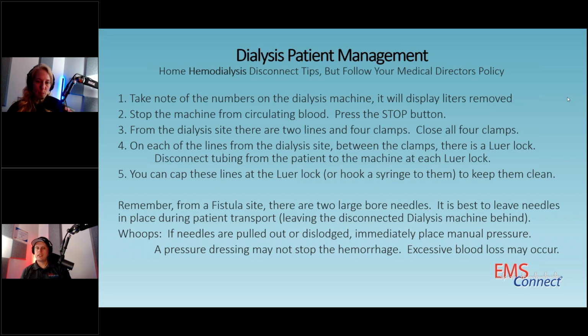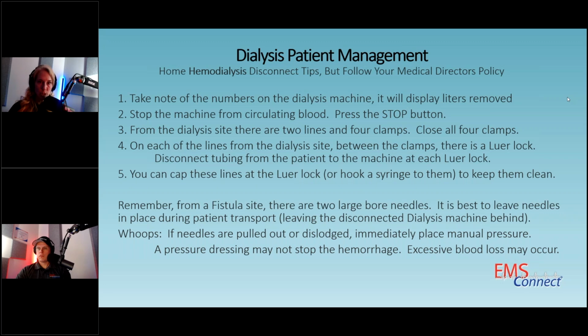There are going to be 2 needles or 2 access lines going into that AV fistula. Let's say it's in the patient's arm. Side note, fistulas can be in a patient's leg. That bulky vein can be whatever large artery-vein connection the patient has left. Usually they try to start in the arms, and if the patient's been on dialysis for years and doing well, those sites get old and they keep redoing them, so it could actually be in somebody's leg. But let's say you go to a scene call and the fistula is in the patient's arm, it's accessed, and the 2 lines are inserted into that fistula and hooked up to the machine.